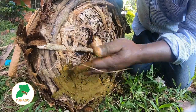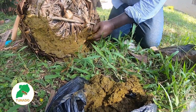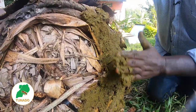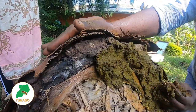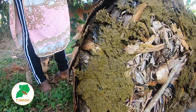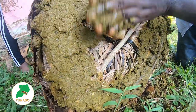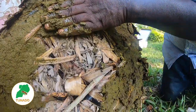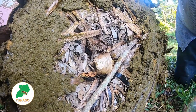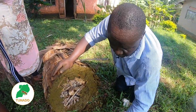When you fill most of the gaps around the beehive, you also prevent somehow the insects from having easy access to your beehive. You can cover the whole thing if you want, but it is better to leave that space inside, so that in case you want to do some checking, maybe a wax moth enters, you can just pull out this one and replace it again. Sometimes when a wax moth enters, you will hear the bees becoming angry, making a strange sound.